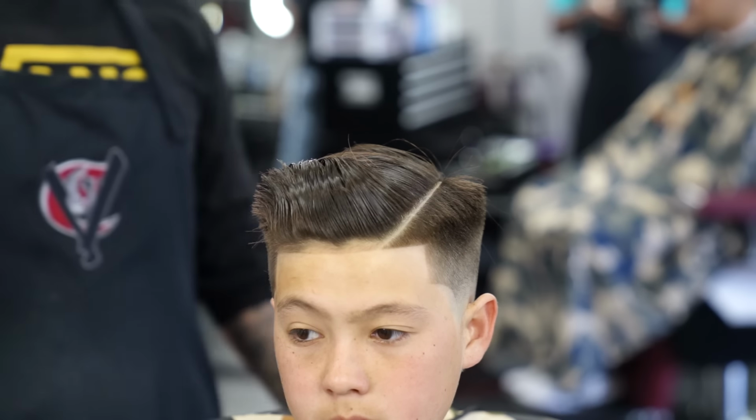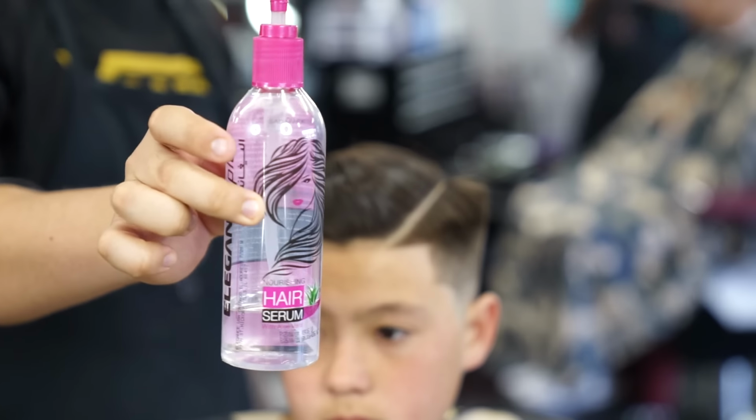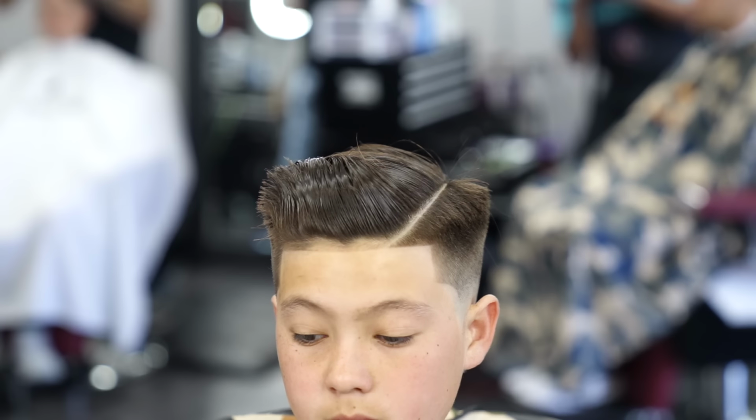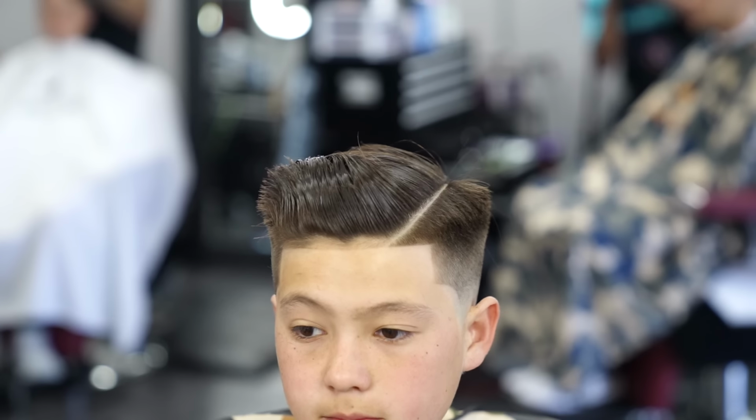Now to go ahead and prep his hair to style, I am using the Elegance Hair Serum just to prevent me from burning his hair or damaging it. I really like to use this product, and it also helps me add a little bit of volume as well.